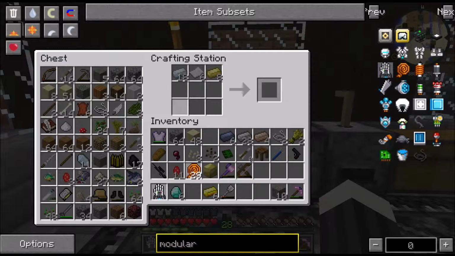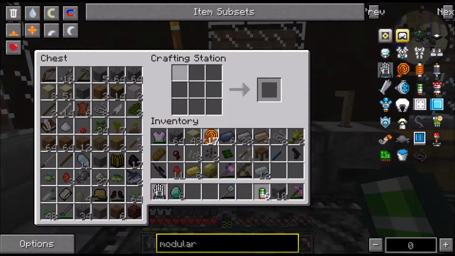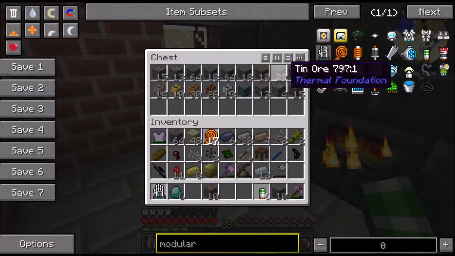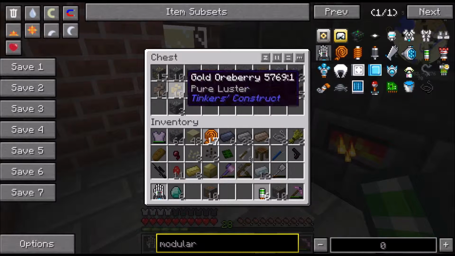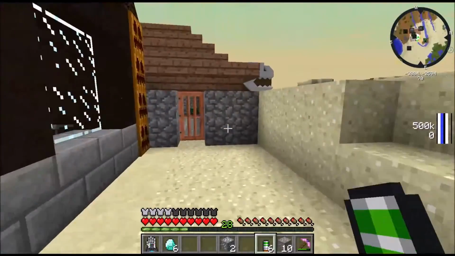All right. Let's make as many of these as we can, just for the sake of having them. Electrum and silver, right? Oh no, it's gold and silver. So we'll have six of them. And it looks like I'm gonna need some more wiring. Copper. And where's my silver?